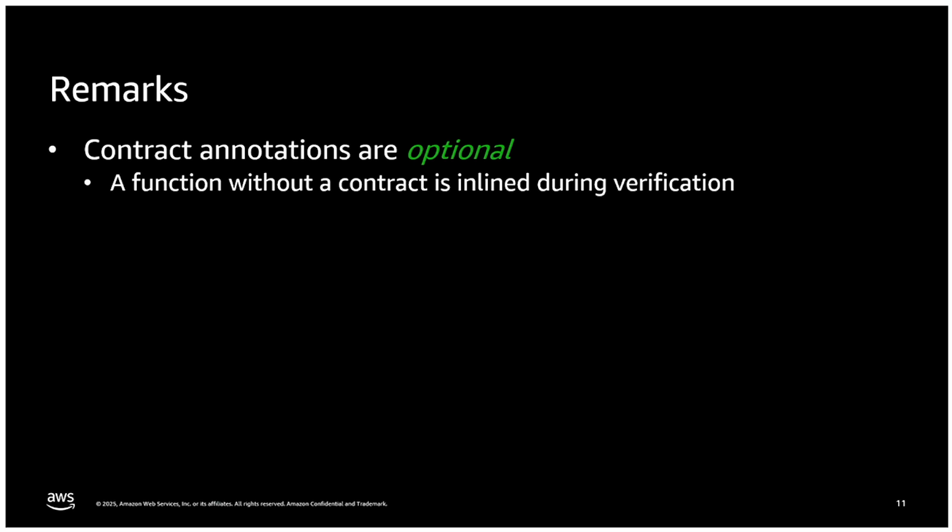And one point here is that oftentimes the specification for a function could be way more difficult to write than the function implementation itself. The first order logic specification of a function could be quite complex, in which case you don't need to write a contract, and this function is going to be inlined. So this is the first remark.